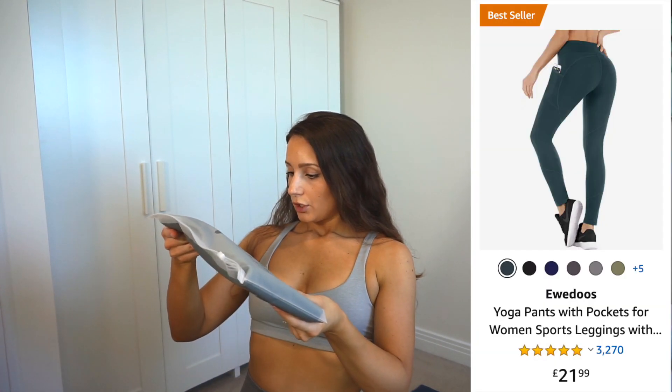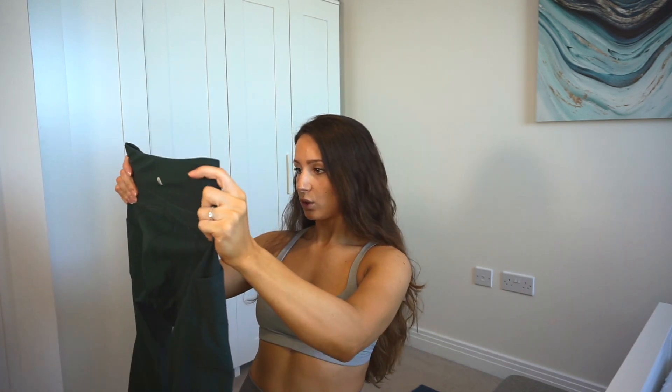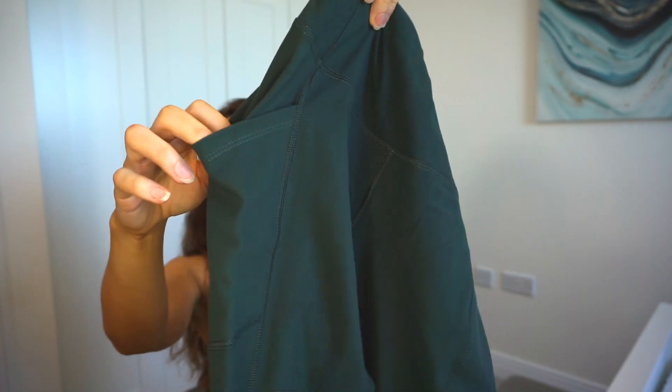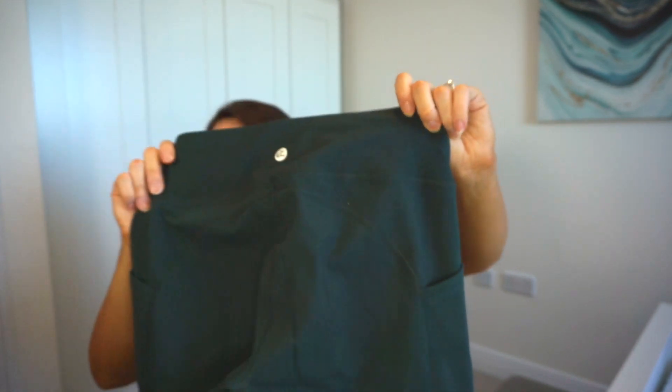Next, I think I'm going to keep the bra and change the leggings. I got these AWE yoga pants in size medium — I think these are the most expensive ones at £22, so there was one item over £20. It's in green, size medium. The bag seems really nice and it actually feels really, really nice. It reminds me of the material from Lululemon — the type of stitches, it has pockets on the sides, and even the logo you could sort of think is Lululemon. So we shall try them on.